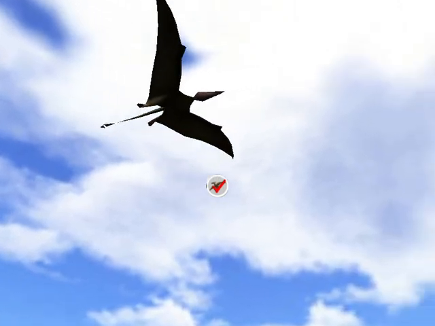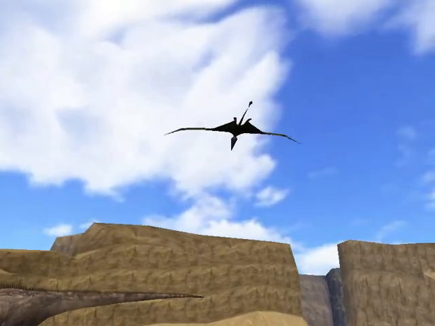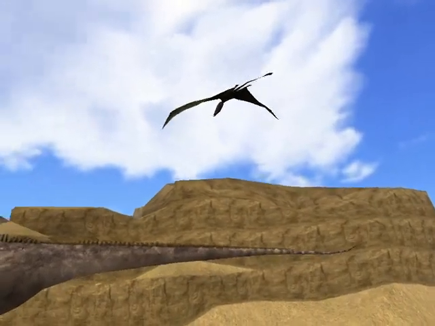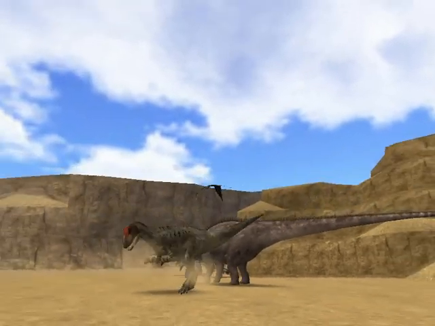A pterosaur is flying overhead. These intriguing creatures ruled the air in prehistoric times. Pterosaurs are related to dinosaurs and crocodiles, but are actually a separate animal group.